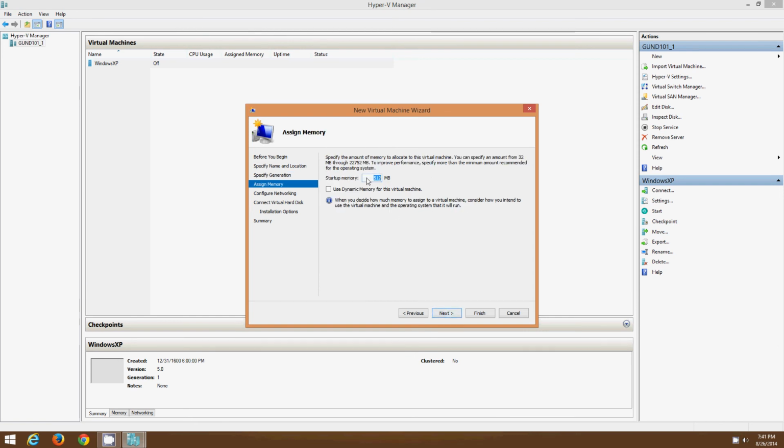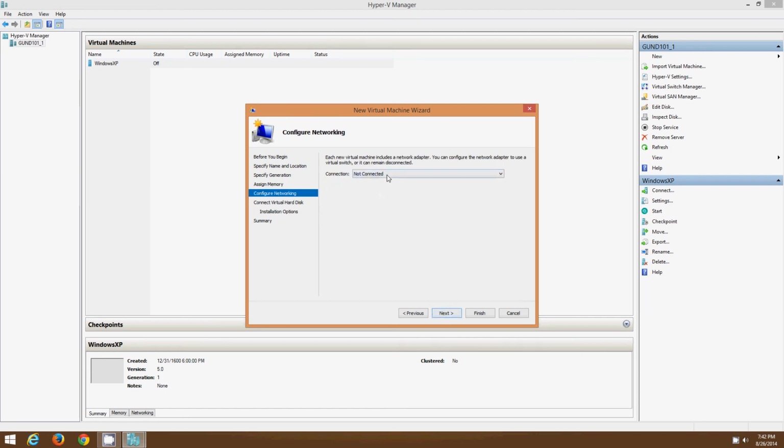Memory is your RAM, so I'm going to go ahead and give Kali 1 gigabyte, which would be around 1,024 megabytes of RAM. You can use dynamic memory, but that allows, if your machine starts to get overloaded, it to actually consume more than you've entered in the startup. Some production servers you might want to do this, but I'm not going to do it here because I want to make sure it keeps it at 1 gigabyte or below.